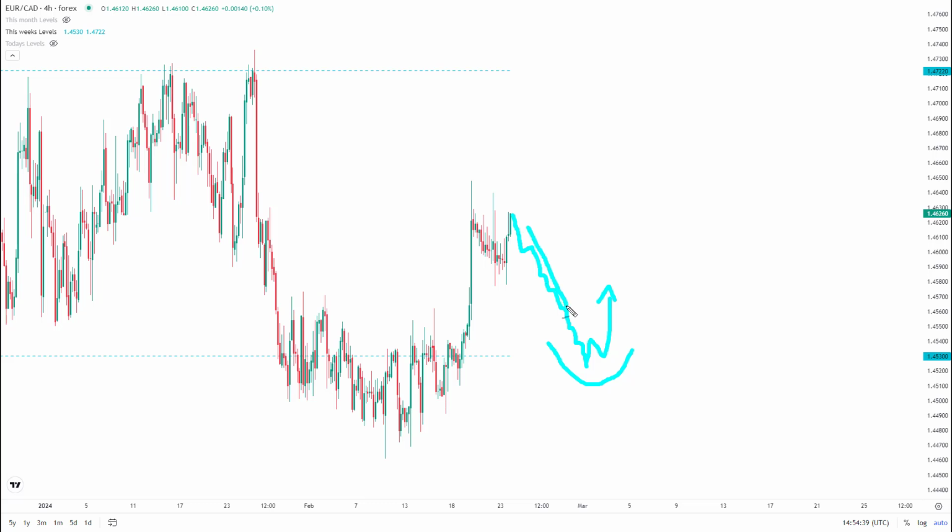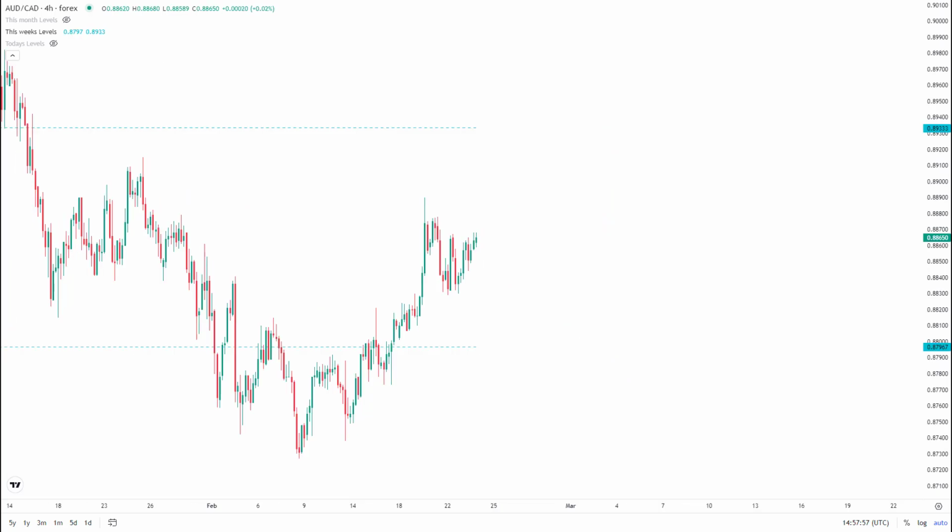But also, maybe we pull back and you can see it's already consolidating. And again, this is where it comes back to having a plan, trying to be predictive somewhat, but ultimately being reactive. If the market comes back and rallies, like this can very easily set up this pullback, that follow-through setup I told you about, pushing into the prior high. Wouldn't be surprised if it tested this high as well, if it breached the 1.4722. But I cannot short this. I can either be a buyer or do nothing next week.